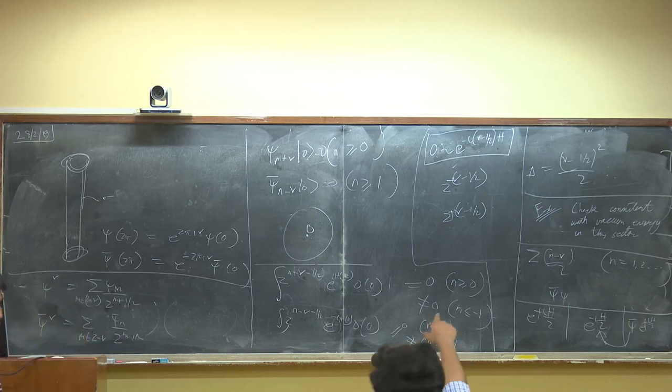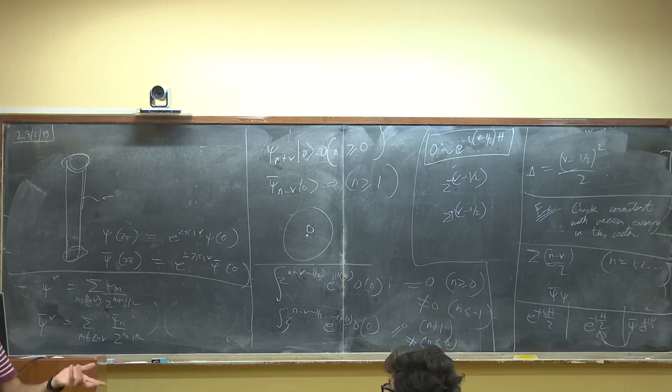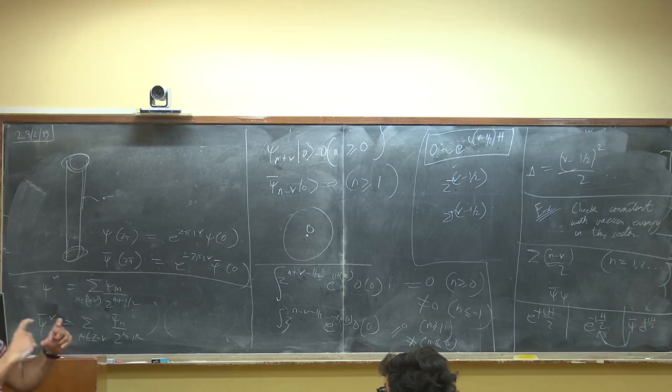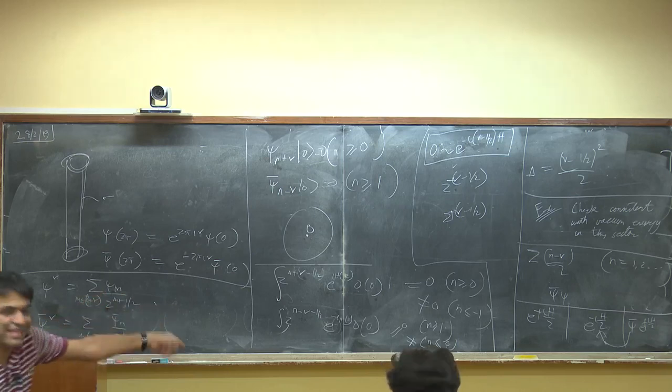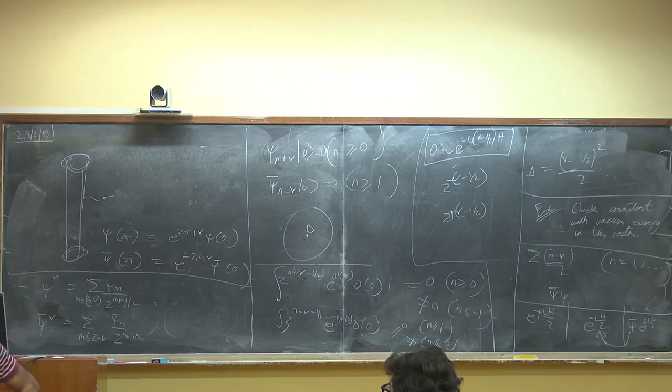This is related to the fact that the Ramond sector has zero modes. The Ramond sector, in fact with one psi and one psi bar, has precisely the zero modes. As we've seen before, psi and psi bar are both periodically quantized on the cylinder. And the zero modes obey the algebra: the anti-commutator of psi 0 and psi bar 0 is equal to 1, and generate a two-state system which commutes with the Hamiltonian. And the two states in this two-state system are the two different vacua, the e to the power ih by 2 and e to the power minus ih by 2.